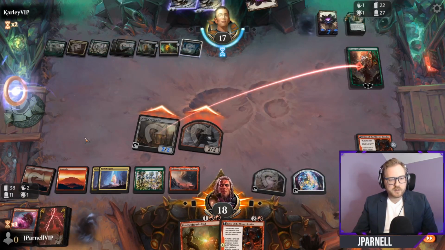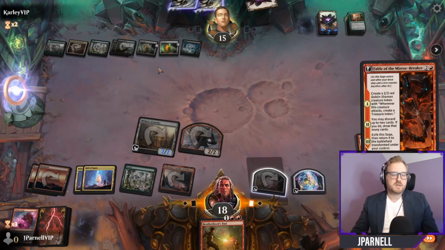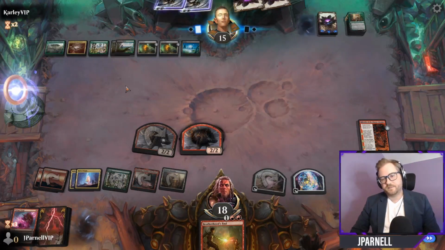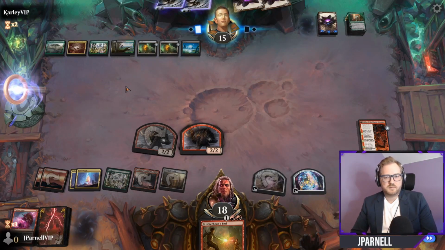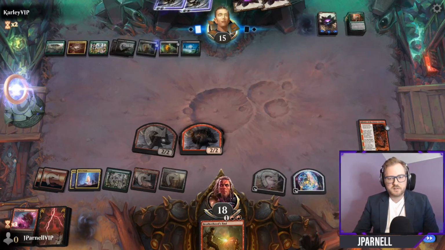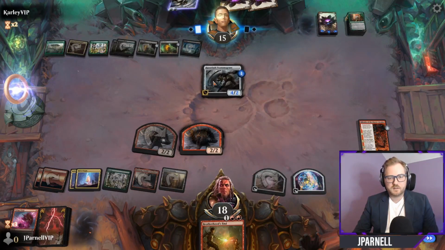Oh, wow. Wait. One, two, oh, I do have four. I was like, I only have three? No, I have Mishra's Foundry. I forgot about the Foundry. Okay. These are good at attacking. They're not good at blocking. Okay, put in a charge counter to take out the reflection of Kiki-Jiki next turn. This cannot block. So we should be able to put some hurting on.